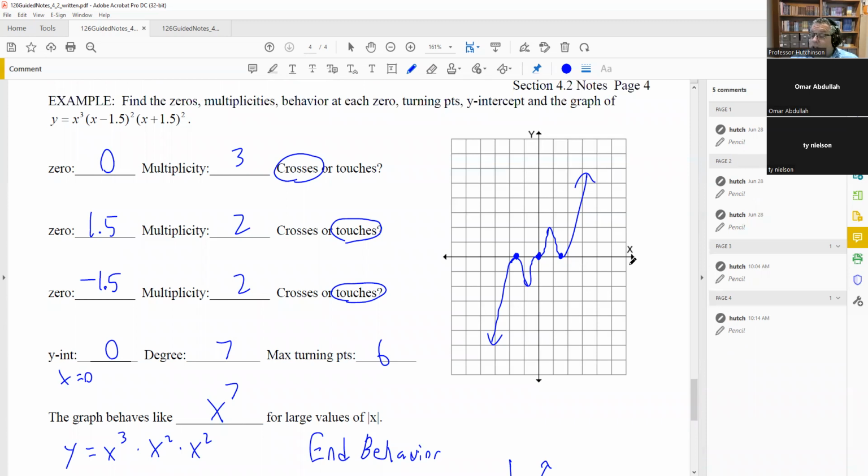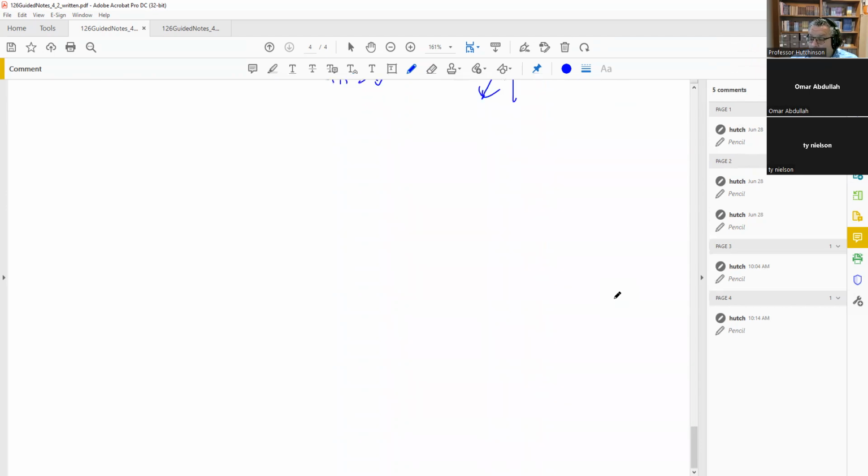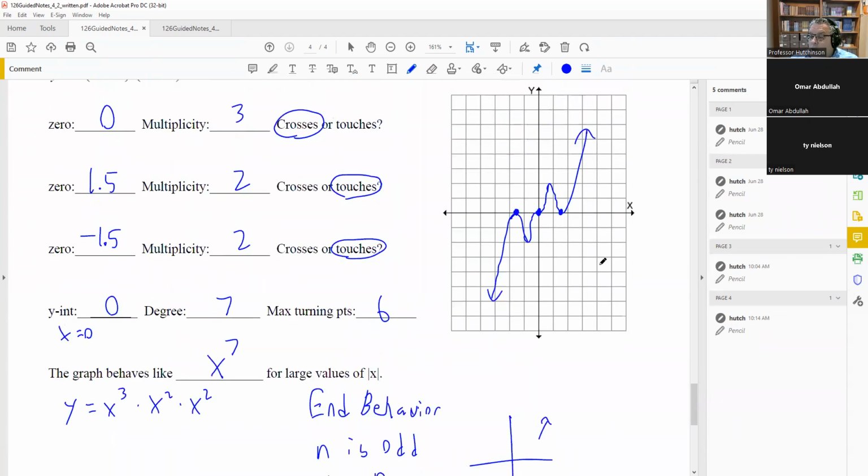So again, the ones that you're going to do on a test and also in the homework could just be multiple choice. So then you can just go ahead and select the correct graph from that, and that would be your final answer. Okay, so that's actually the last problem in 4.2. That was a little bit more complicated one for us, but that was basically it. So you're using your intercepts, you're using your end behavior. That's what you're using in order to draw these, and also the idea of whether it crosses or touches when you take a look at the multiplicities here. Okay, so let's move on to the next one.